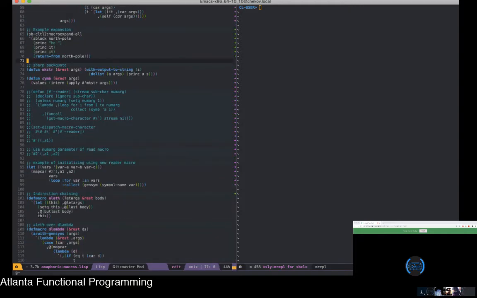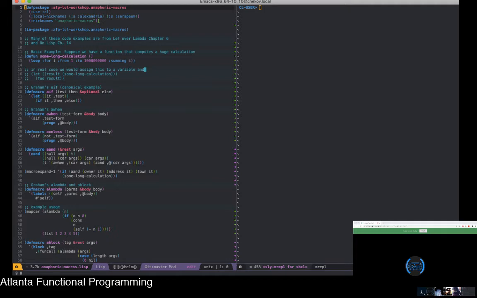Okay. What are anaphoric macros? Now, if you're reading only Let Over Lambda, and you're not familiar with anaphoric macros, and this is the mistake I made, I strongly encourage you to go back, download from Paul Graham's website a copy of On Lisp, or if not, purchase it if you can get the paper copy, and read Chapter 14, because in my personal opinion, Graham does a far better job explaining anaphoric macros than Doug does. And Doug extends his thing. Once you understand anaphoric macros, Doug's examples make a lot more sense.